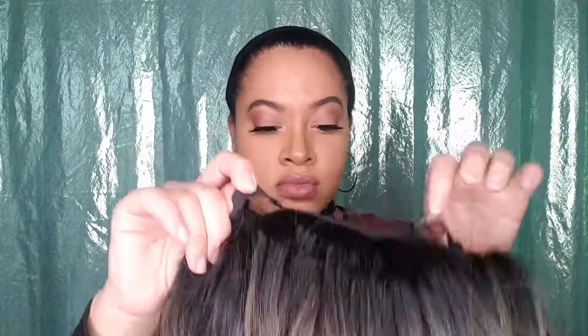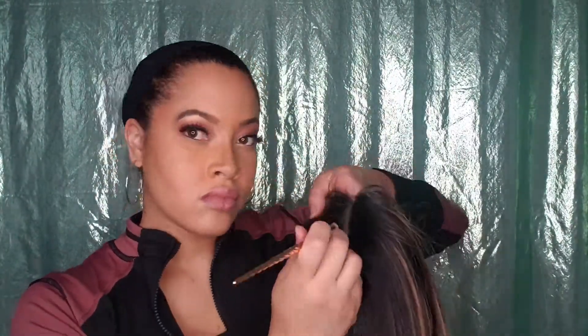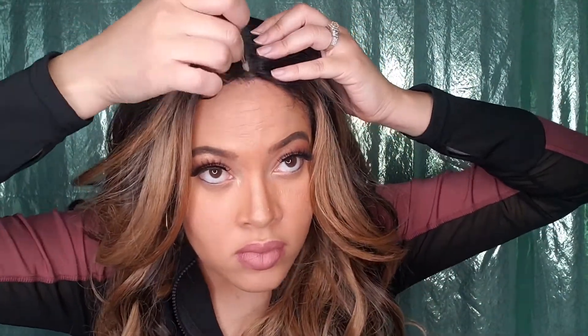I'm just going to take this off and go ahead and start customizing it. This wig does have two combs in the front, a comb in the back, and two drawstrings in the back. I go in with a little bit of concealer, and I find it's a lot easier when I just go ahead and put this on my head and fill it in. Here I'm just adjusting the combs, trying to get a nice fit. My head is about 23 inches, so I am a little bit on the larger end of the spectrum in terms of head size. This was a little snug, but I did not loosen the straps, so that could definitely help.